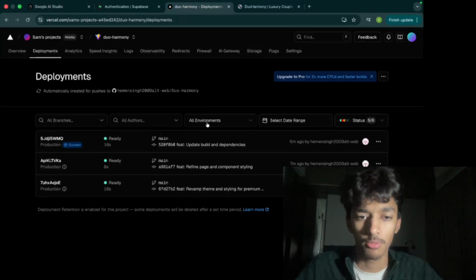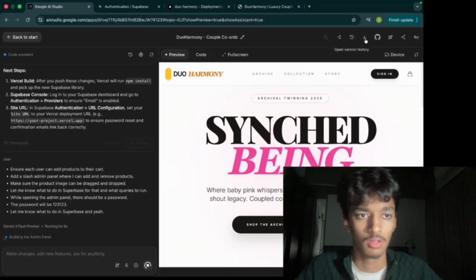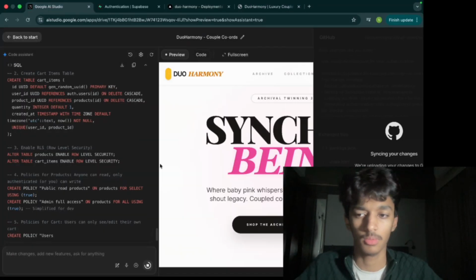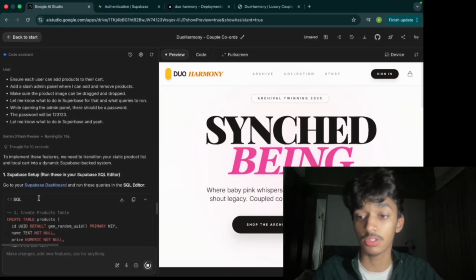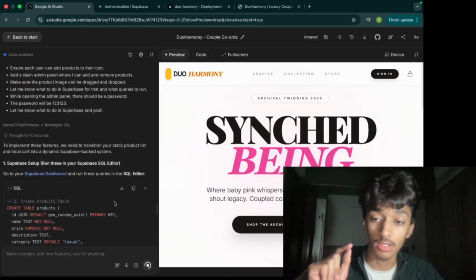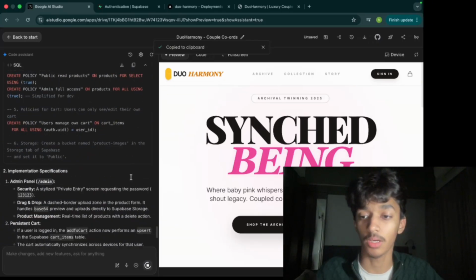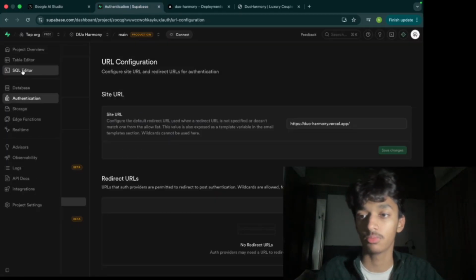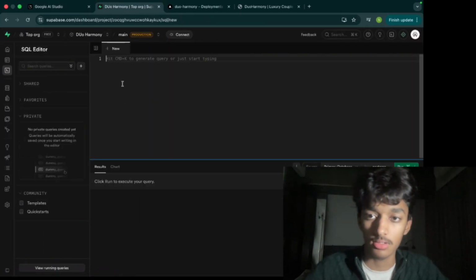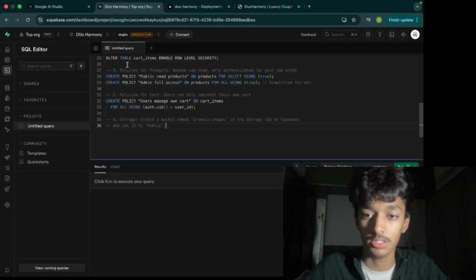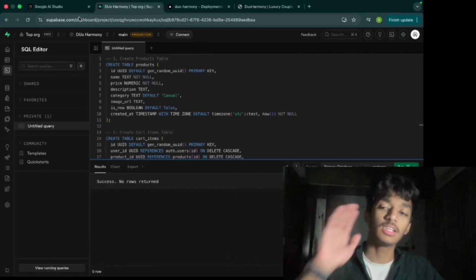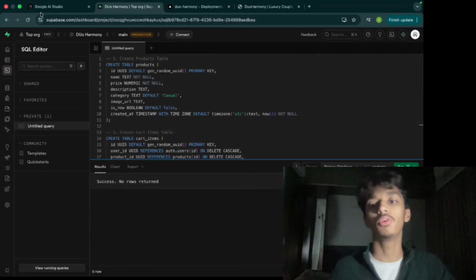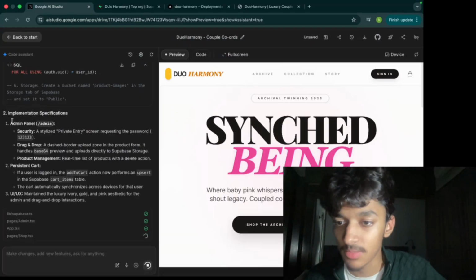Okay, so our deployment was made 5 minutes ago. Let's just quickly stage and commit all changes. Okay, so a huge code just got generated, right? So it says that we need to go to the Supabase dashboard and run these queries in the SQL editor, right? So we need to go here, SQL editor. See, it's a new page. We need to just paste what we just copied, and we need to press run. Now if you see success, no rows returned, that means the query ran perfectly, and we don't have anything to worry about.